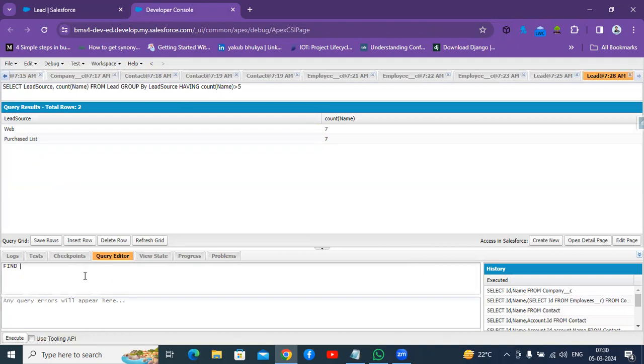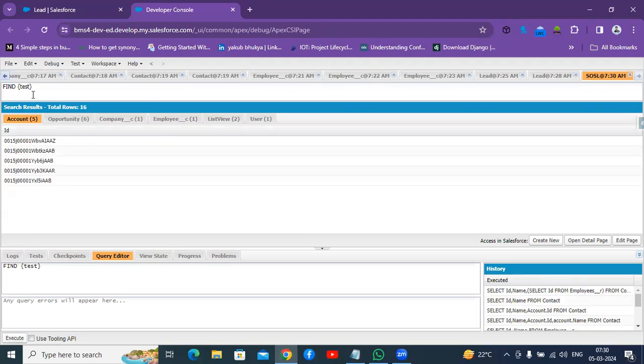Now, whenever you want to fetch some field data, we have to search the text fields. Mostly, we have to specify the data in the form of text. So what I'll do is fetch all the object fields which have the text 'test name'. Now I'm running this. It will give all the objects which are present in Salesforce.